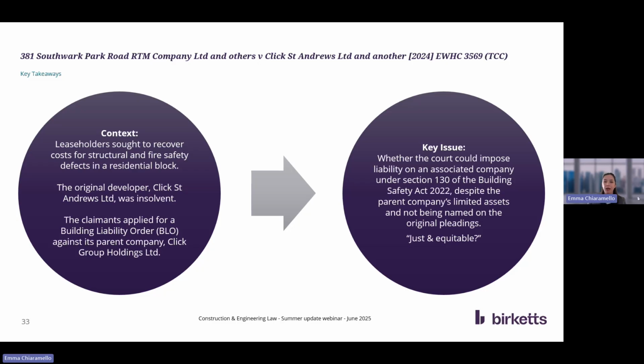Now, by way of background, there had been a previous judgment between the parties to the effect that only fire and structural defects in this building were relevant liabilities arising from a building safety risk. So water ingress defects in the same building had nothing to do with risks to the safety of people in or about the building arising from the spread of fire or structural failure. So the building liability order procedure was therefore only appropriate for the fire and structural defects.